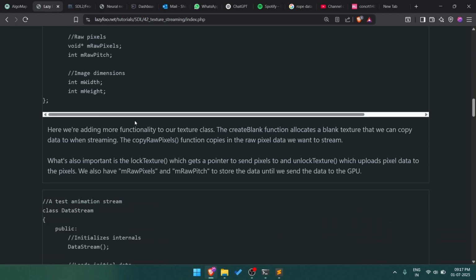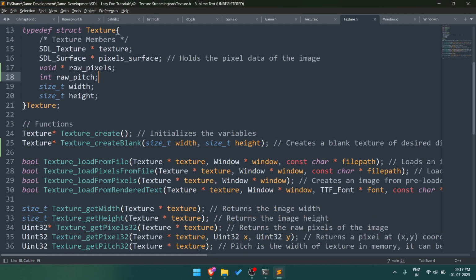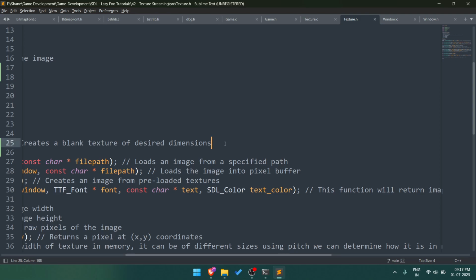Here we're adding more functionality to our texture class. The create blank function allocates a blank texture that we can copy data to when streaming. It's a blank texture so that we can stream data to it.